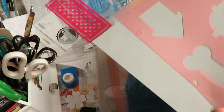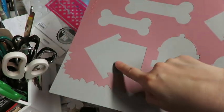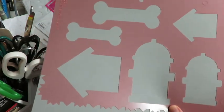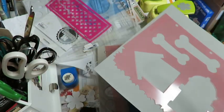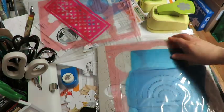And some doggy things. Fire hydrant, doghouse, two sizes of fire hydrant. Oh, two sizes of each image. So doghouse, bone, and fire hydrant. I don't know why I'm telling you what's on there. You can see it. You have Ollie's, or you wouldn't be watching this.